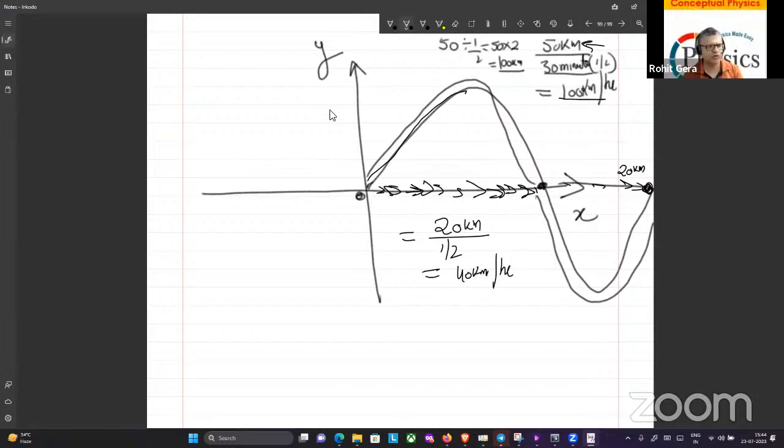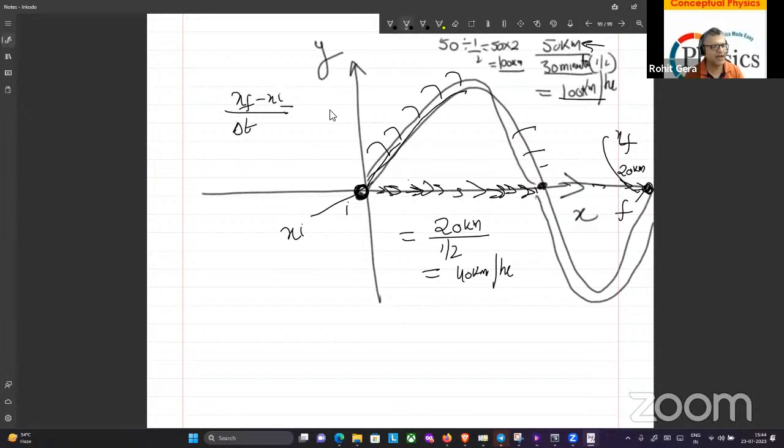The point is that this is repetition of what I've already said. The point I'm trying to make, the average velocity does not care about what happened during the motion. It is only worried about the initial and the final. Whatever you do, you can just do anything you want to do in middle of these 2 points, which is the initial position and the final part. Go ahead. We will not give a damn to it. We don't care about what you did. We just want this. XF minus XI divided by total time. And there you go. You have your answer.